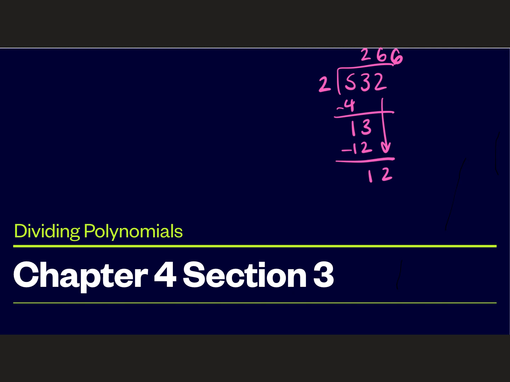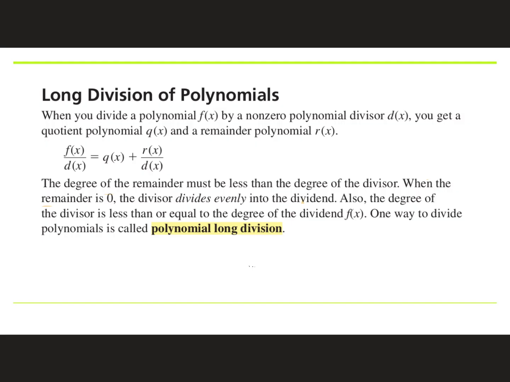So it's kind of the same process, but we're doing it with a polynomial, so doing it with coefficients and variables. So when we divide, I'm going to use the same example with numbers like we did on the last page. If I had 2 divided by 532, like I had on the last slide, 2 would be our divisor. That's the number that's going into it. The answer, so I had 266 as the answer. This would be our quotient.